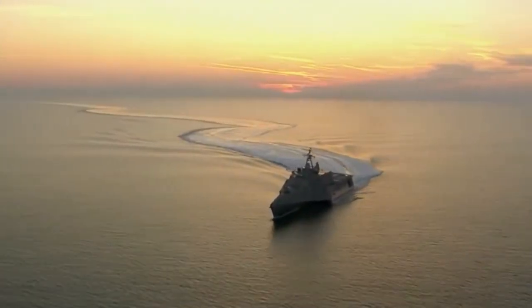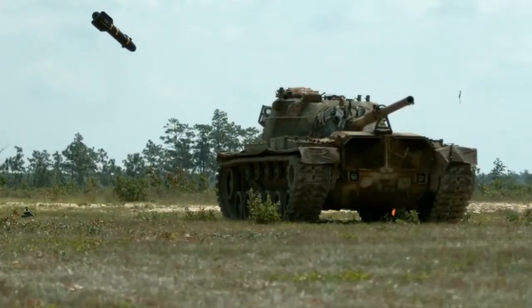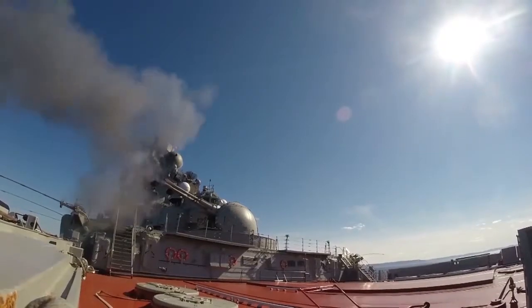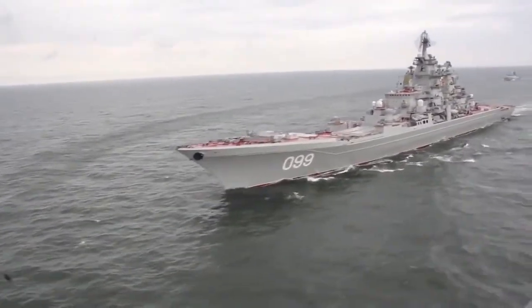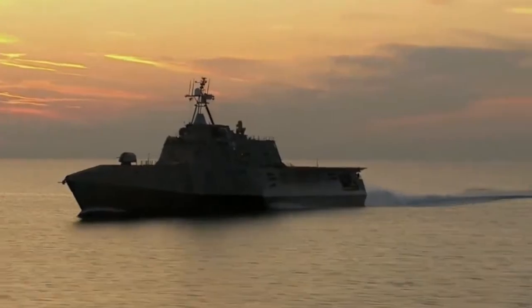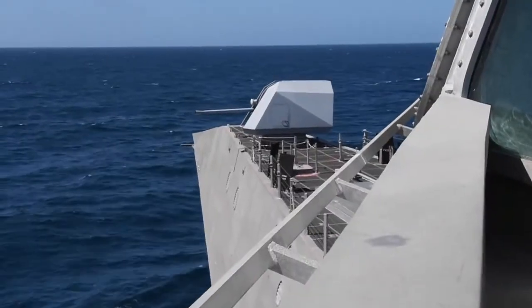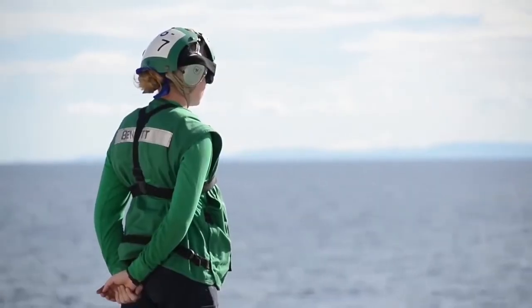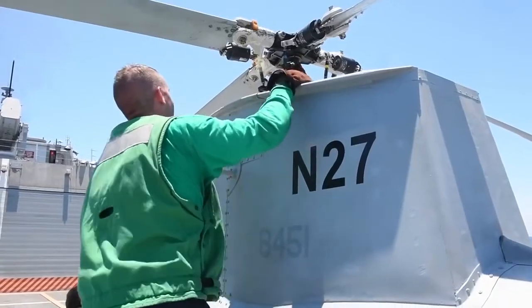The description of the armament complex may still not impress many viewers. The main calibers are a small cannon in the nose and a group of light missiles originally created to combat tanks — these weapons can hardly be called formidable against serious opponents in high-intensity conflicts. The answer to this is goal-setting: LCS ships are closer to corvettes in class, needed to protect coastal zones and deal with small targets like drug dealers and pirates. No one is going to throw them into the ring against Russian cruisers. One of the main functions of the ship is the modularity of many systems, with the possibility of replacing equipment depending on assigned tasks. The listed weapons are the basic default loadout; if necessary, other systems, cargo, devices and weapons can be placed here — first of all, a variety of drones, including air and underwater ones such as the MQ-8 and Northrop Tern.